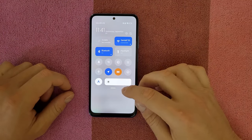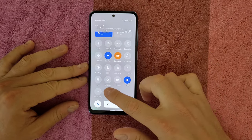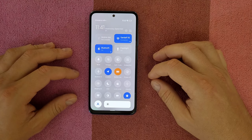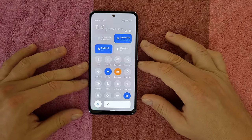Now we can see the notifications, everything is here. NFC, this is the NFC version. We've got the 2.4 GHz and 5 GHz Wi-Fi, Bluetooth, flashlight, the mobile dialer, of course.